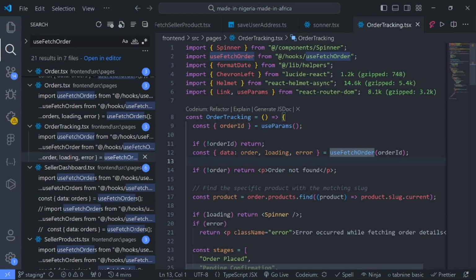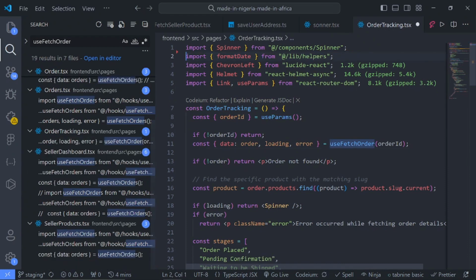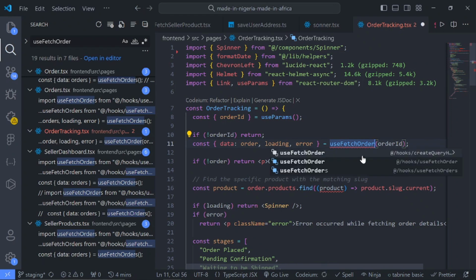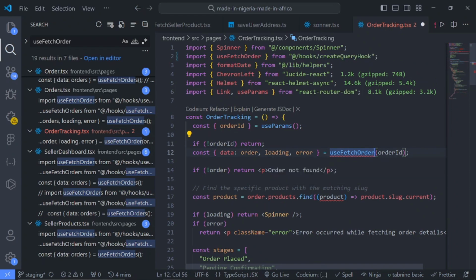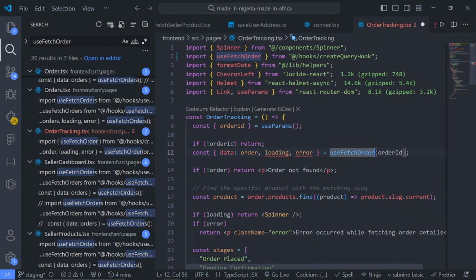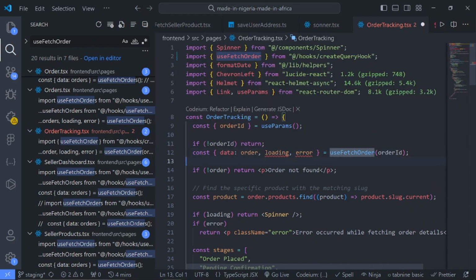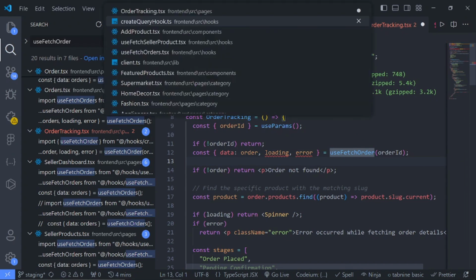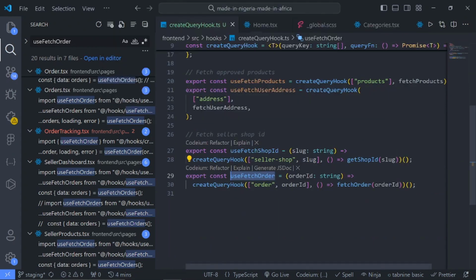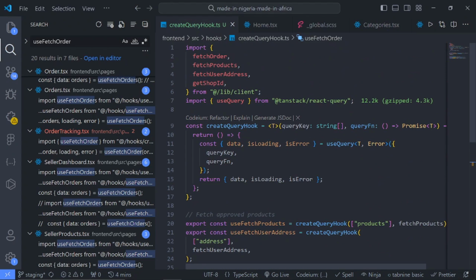We can still get rid of this one and re-import it again. So we'll grab this, and now this loading right here is causing an error. As you can see, we also need to set the loading and error to match the isLoading and error. Initially it was just loading and error, so we need to set it to match like this.